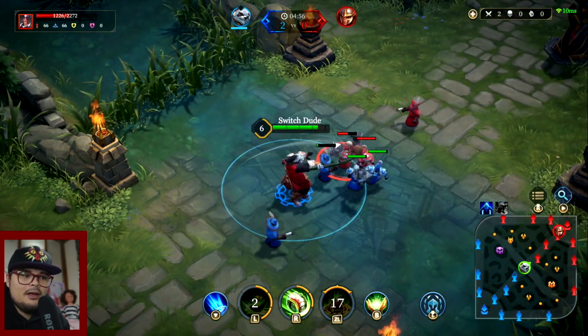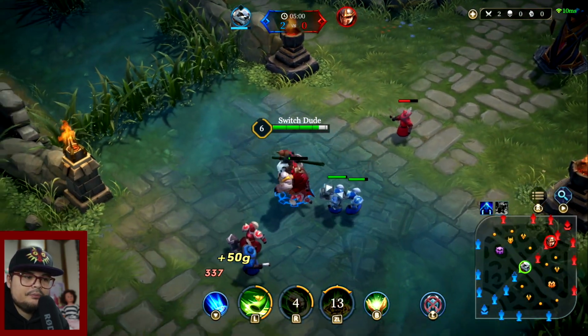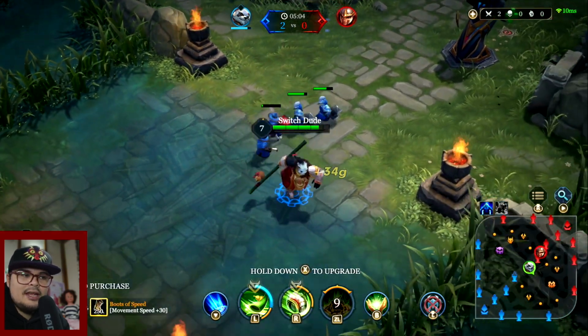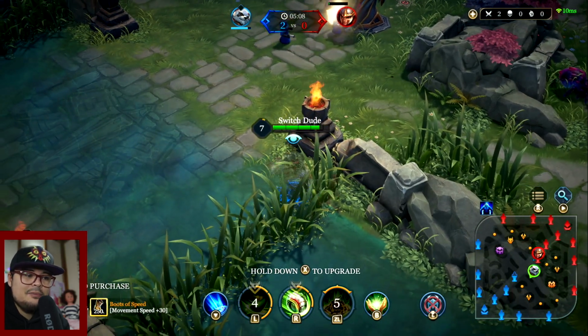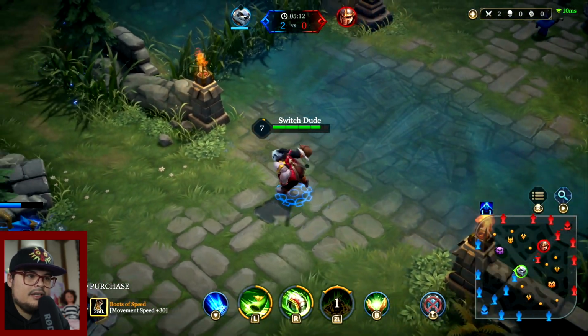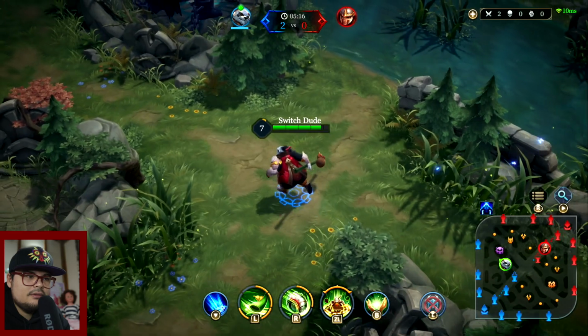So he's got a lot of gap closers. He can chase down enemy heroes pretty easily. And not just that, if he's getting chased, he can get away. He can escape because he's got so many gap closers. So very good. Let's try another gap closer.